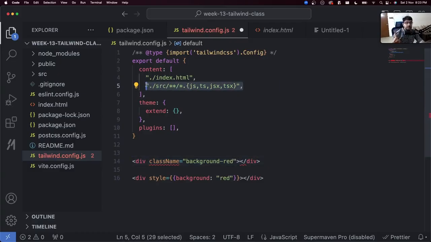When you write this file path, आप Tailwind को बता रहे हो कि यार ऐसा कोड ना, code that looks like this exists in these files. Please go to these files और देखो कौन सी classes यूज हो रही है, इनको finally एक CSS फाइल में डाल दो. If I only use background-red, then the final CSS only needs to have this red color over there. It doesn't need to have a blue color over there.